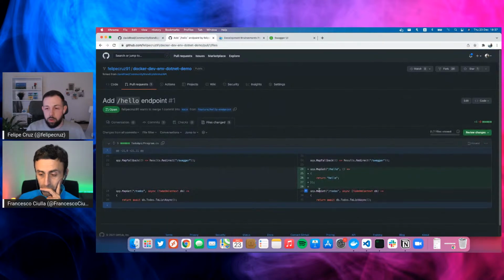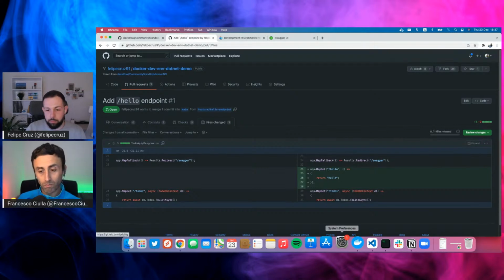So what we are going to do now is to run this as a dev environment. And Docker Dev Environments has a very nice feature where we can target this feature branch. So it's going to allow us to create an environment from this pull request.